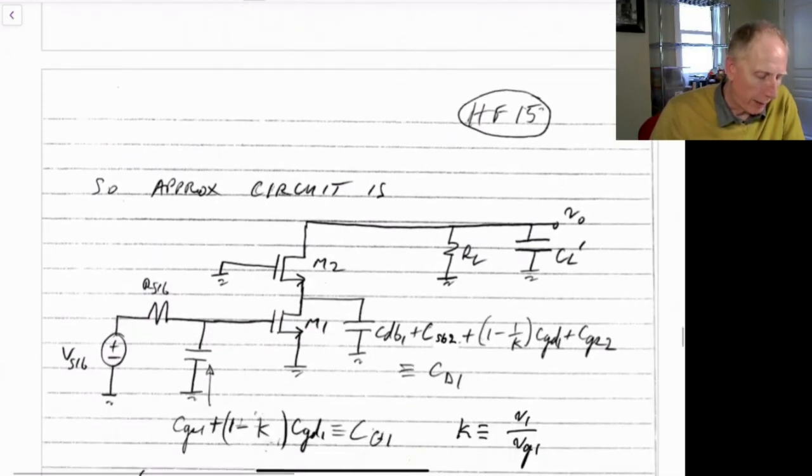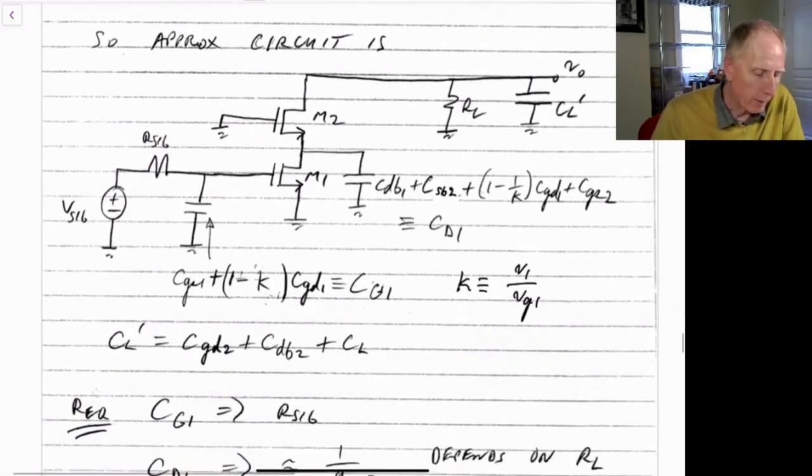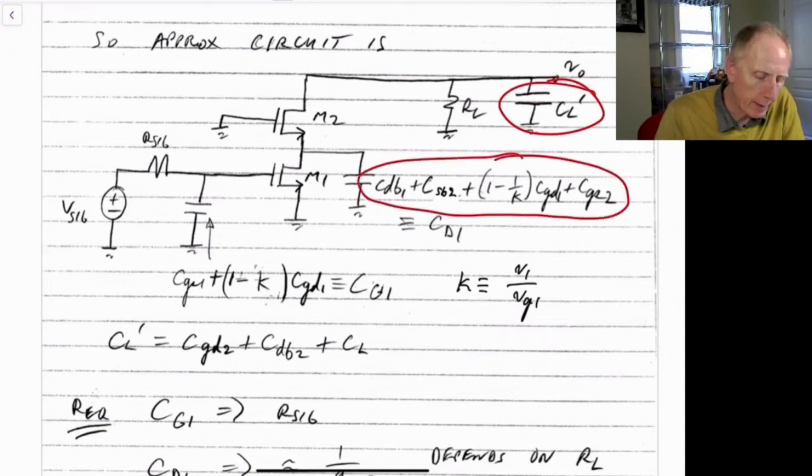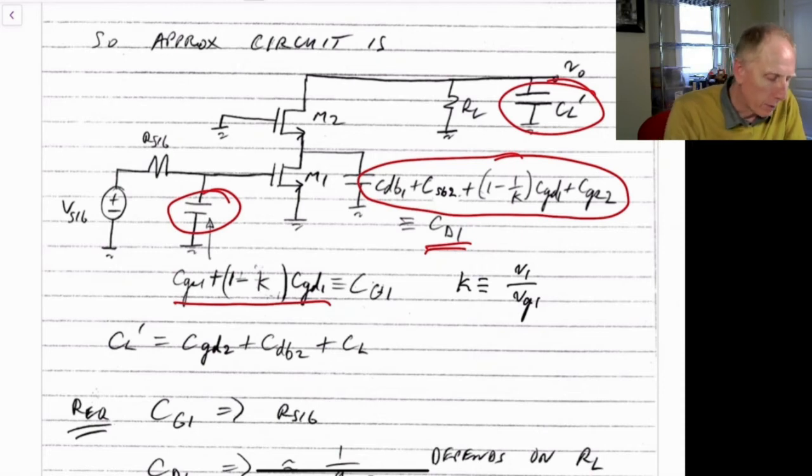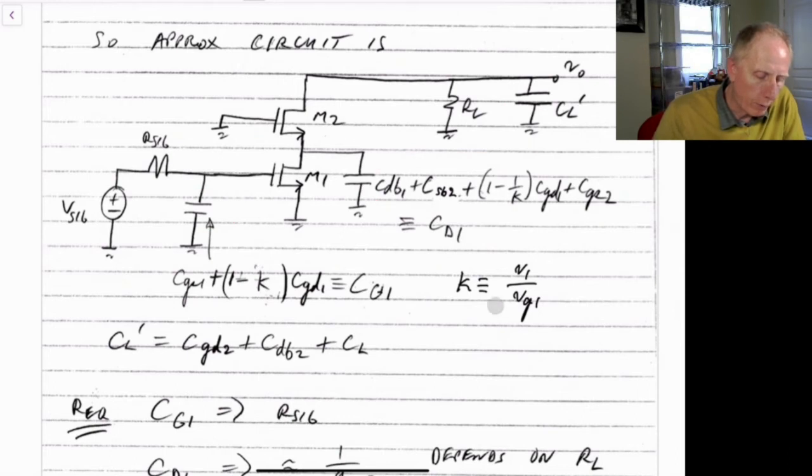So that doesn't really affect things. So what we have is this system here. Rather than just 2 poles in the system, we now have a capacitor at the output, CL prime, a capacitance at this intermediate stage, which we can define as C sub D1, and a capacitance at the input stage, which is shown over here. Now, let's look at each one of these individually. Those create 3 poles in our system.